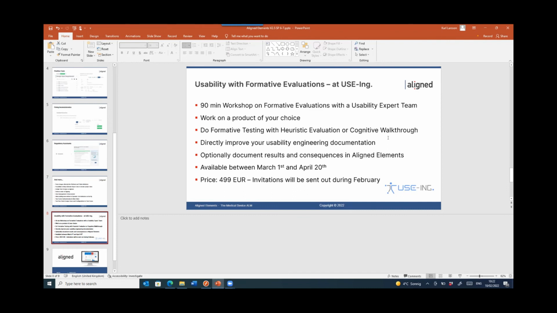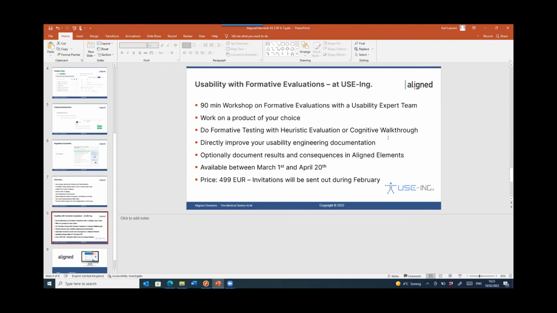So in this 90-minute workshop, they're going to take a look at your particular product, and they're going to do a formative test using a heuristic evaluation or a cognitive walkthrough. That's something that you can select on your product. And they will not perform the complete thing, but they will show you how it's done and how an expert is doing it, so that you can pick up on this and you can do it yourself.